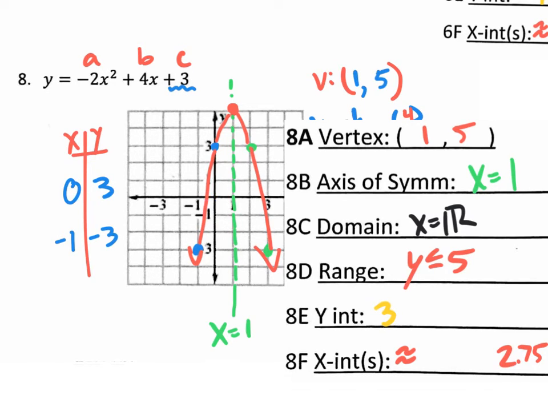Negative 0.3. Oh, on my paper it looks weird. That looks like 50. It's like 0.56. I'm just going to say negative 0.5. So negative 0.5 and 2.75. Again, these are approximations. Next week, we will be getting the precise x-intercept using square roots. And yeah, we'll be able to get that next week.